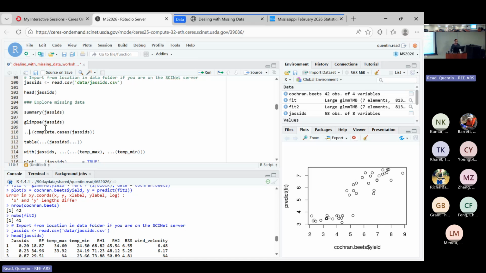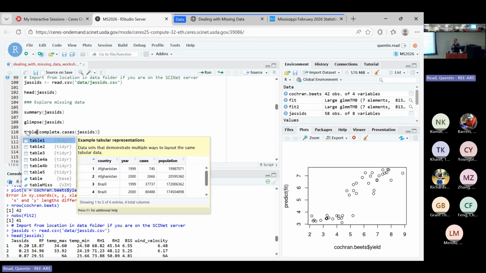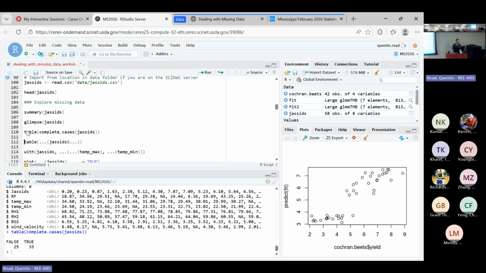Then we can call table on the output of complete.cases, which will say how many TRUEs and how many FALSEs there are. The TRUEs are how many rows don't have missing values, and the FALSEs are how many rows have any missing values in them. We'll hit Control Enter there. So 25 of the 58 rows have at least one missing value in them.